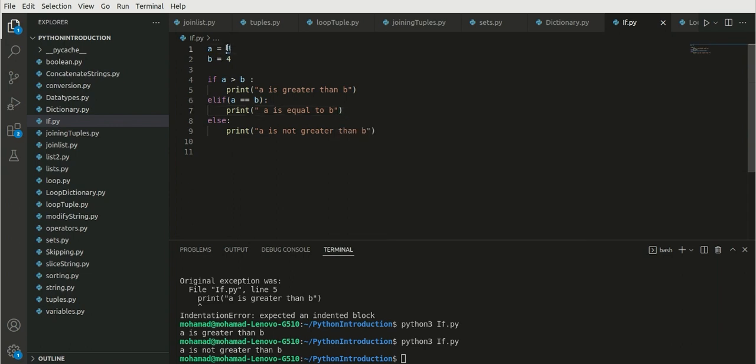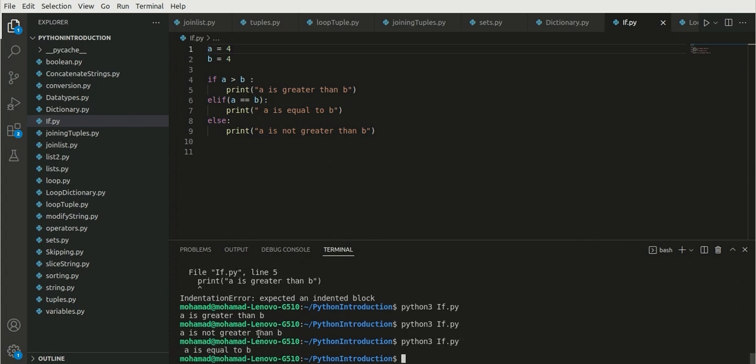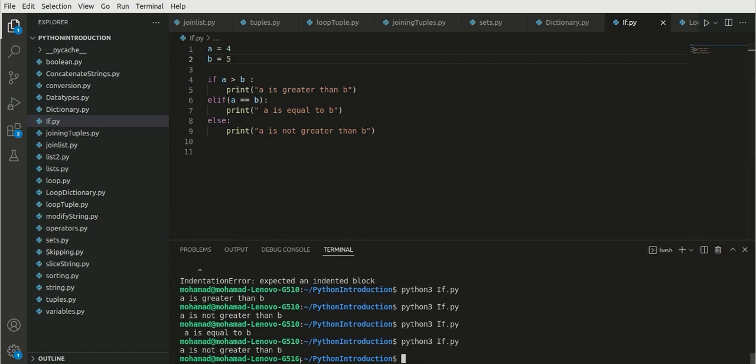So suppose we have A and B, and A is equal to B. And if B is greater than A, here it's better to say "A is smaller than B".